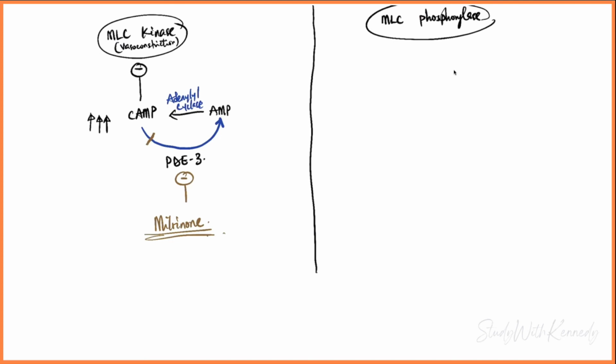The other thing we can do is, what if we activate adenylyl cyclase so that we can convert more AMP to cAMP? That is the function of your Gs receptor. There are medications that act on or activate Gs receptors. By activating Gs receptors, we increase adenylyl cyclase, which increases the conversion of adenosine monophosphate AMP to cAMP, and then inhibits vasoconstriction. These medications include things like epinephrine.